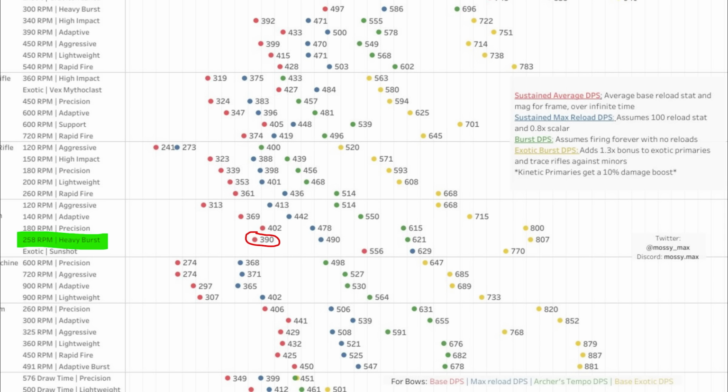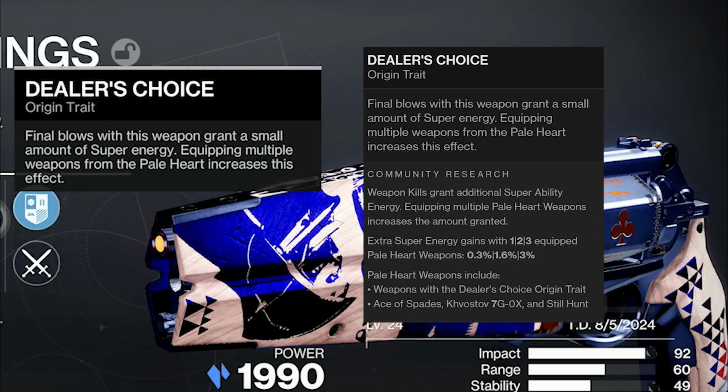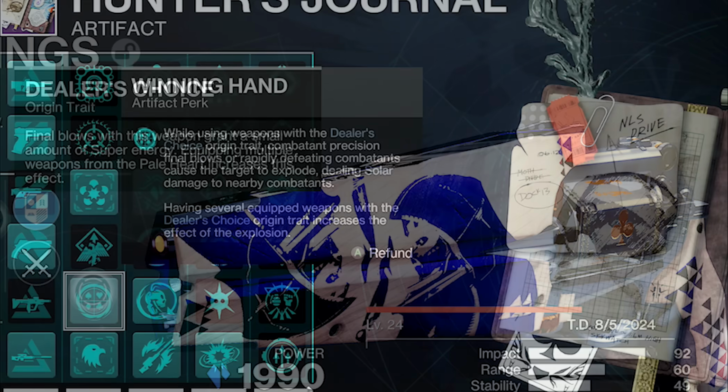Starting off with the origin trait, Dealer's Choice. Final blows with this weapon give you a small amount of super energy. If you have multiple weapons for the Pale Heart, it increases that effect. So community notes state that after a kill, you get 0.3 super energy. If you have 2 weapons with Dealer's Choice, 1.6, and with 3 weapons, 3% energy back. Regular Thresh is 1%. It's a decent origin trait, and this goes with Winning Hand from the artifact.